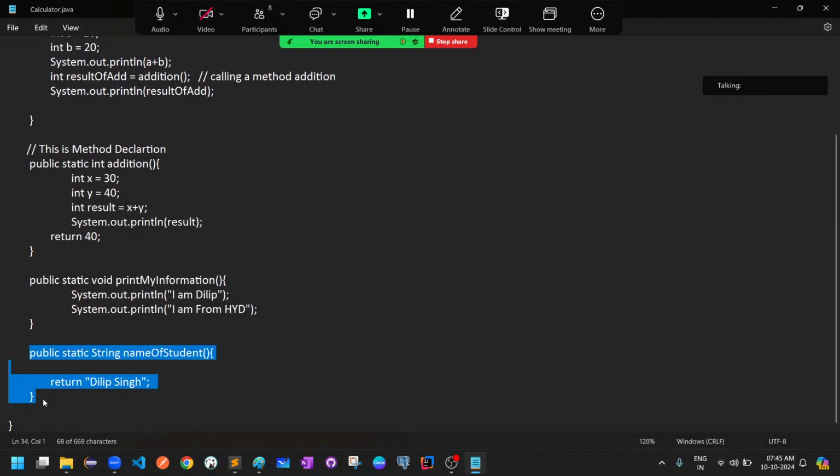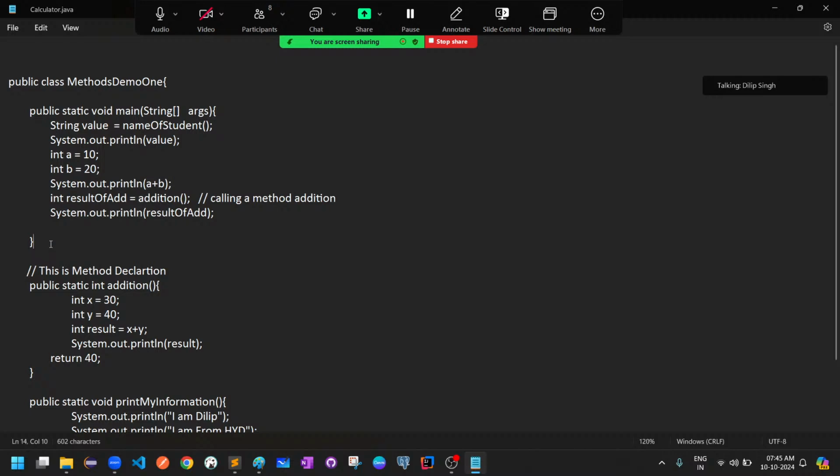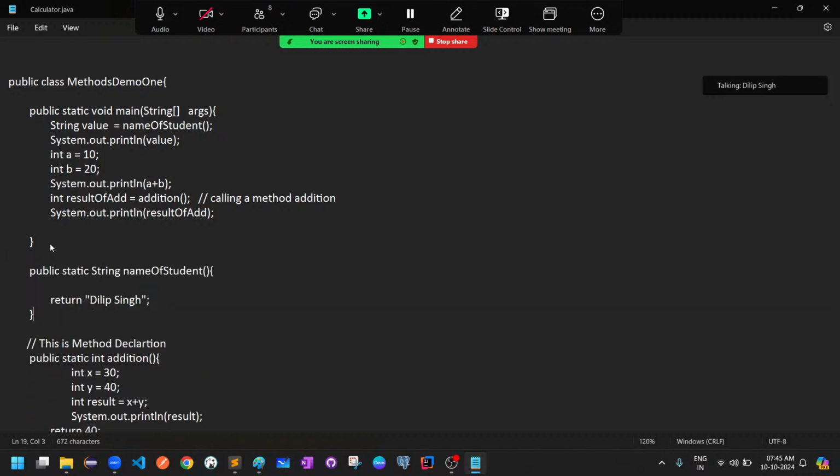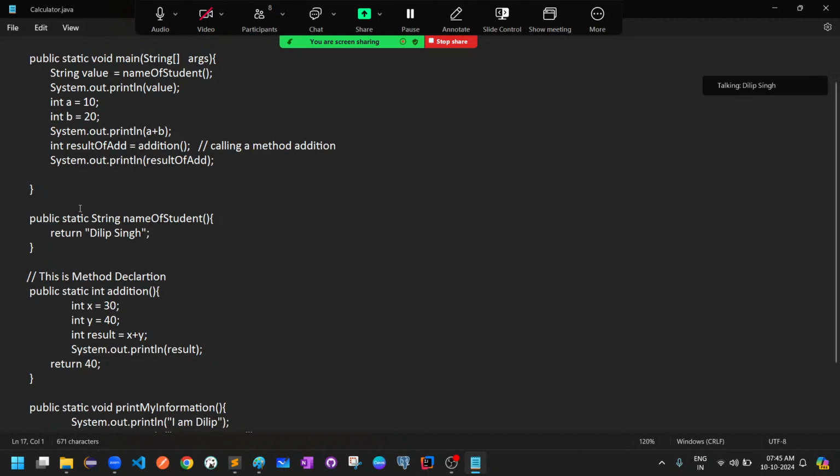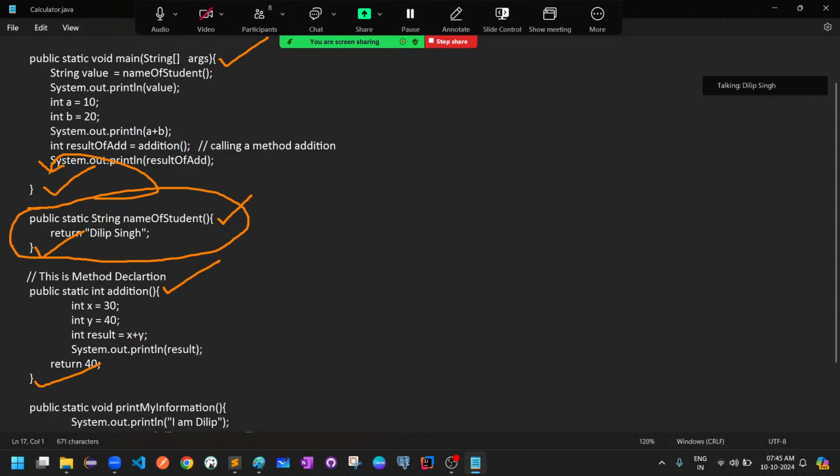If you remember, method order you can maintain in any order, guys. There is no problem with respect to method order. You can define wherever you want. But every method will have an opening curly brace and an ending curly brace, its own opening, its own ending. So please remember this format. Don't write one method inside another method, because people will get confused with the curly braces.